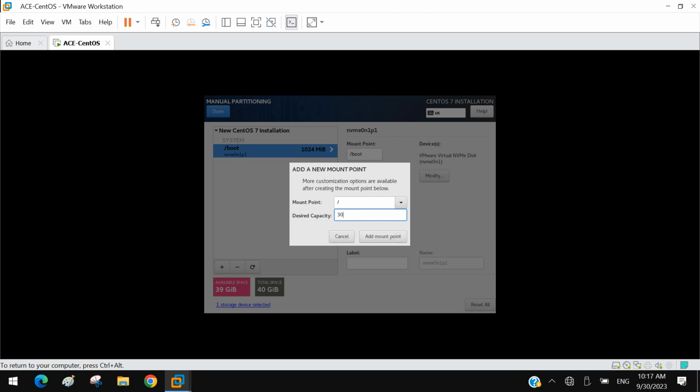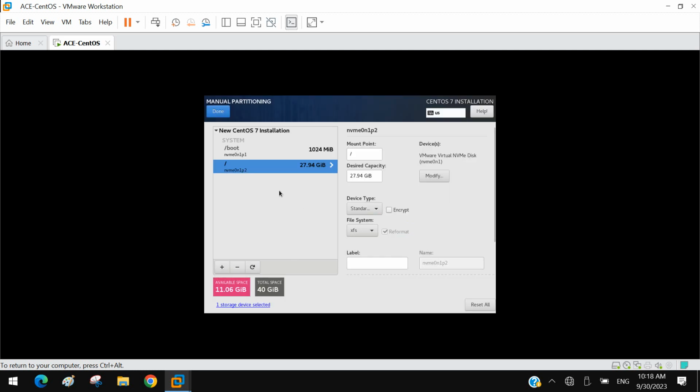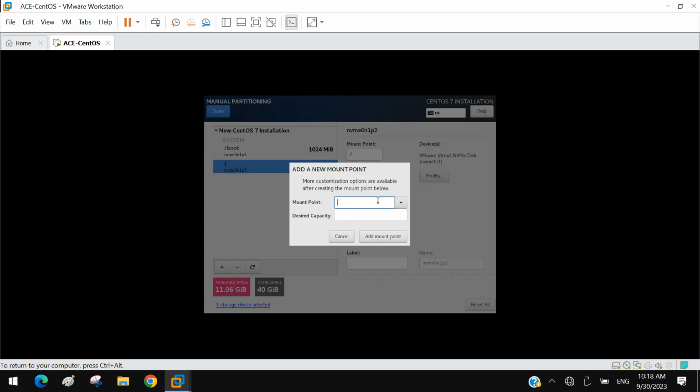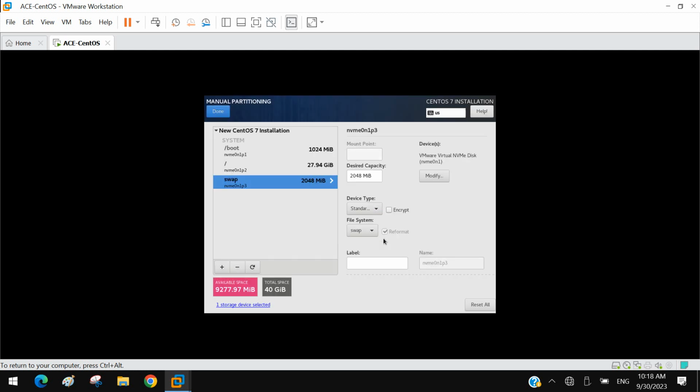So I'm going to use 30 GB. 30 GB, it took 27 point something. No. So remaining I'm going to use is swap. So swap I'm going to use 2048, 2 GB. Clear?